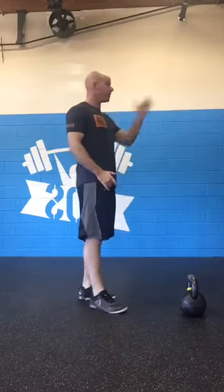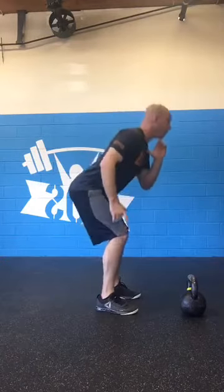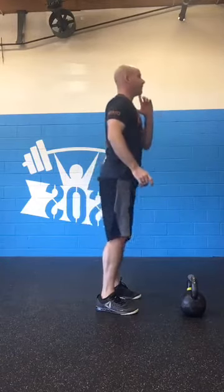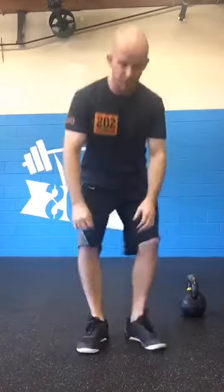So the easiest thing to do is just find a point on the wall, have a tiny bit of cervical extension, and as we stand up, it's just going to keep you neutral at the top, okay? So just pay attention to your neck position. There are other conversations about neck packing, good stuff, really good stuff. But for now, to make it really simple, just keep it neutral, maybe a little bit of extension at the top position. So that's a biggie.